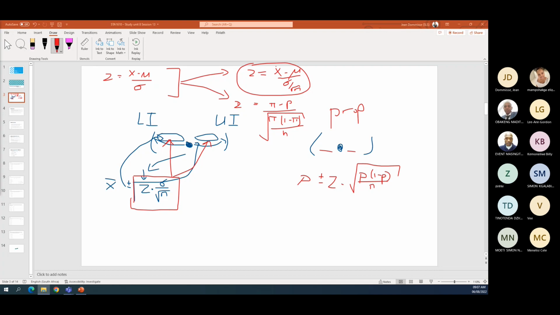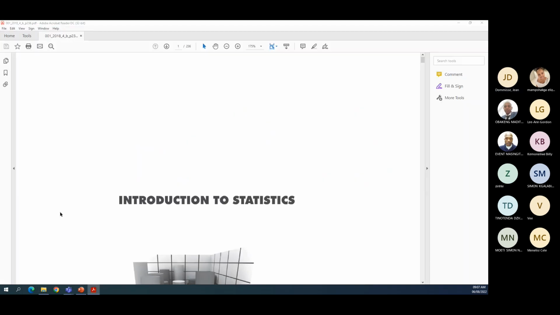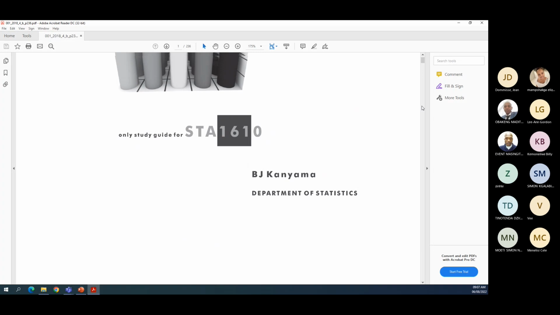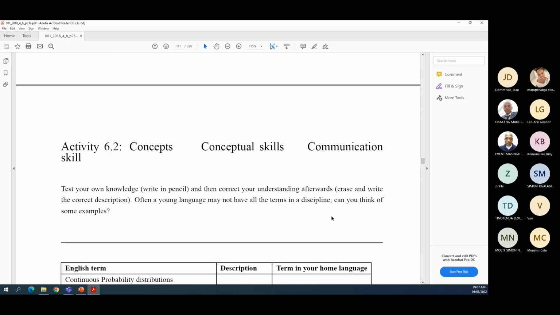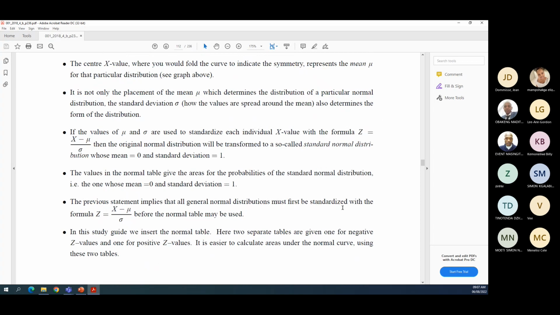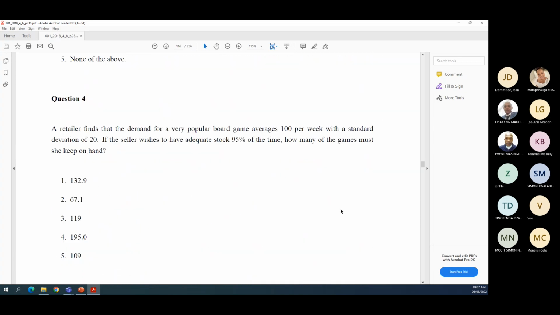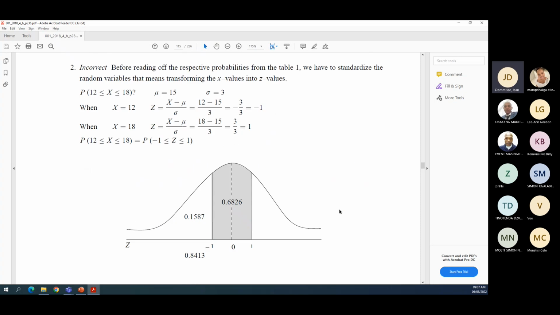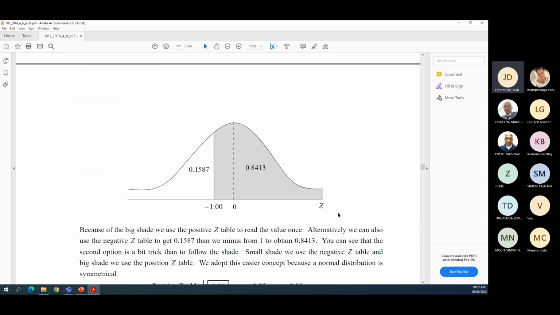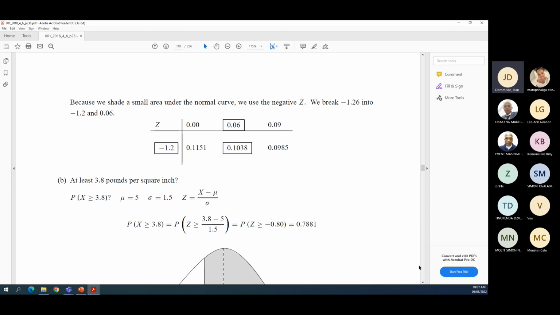I'll also share it on my document that I'm trying to scan again to send to you guys. But I will probably just take a picture again because I'm having problems with my scanner. But let me quickly show you in the study guide. I just want to scroll down to it, and then we can start with the slides.